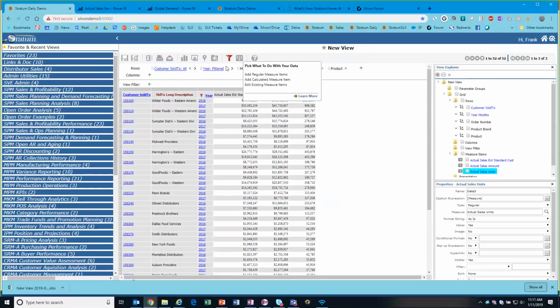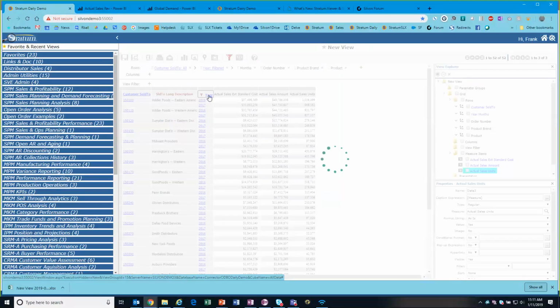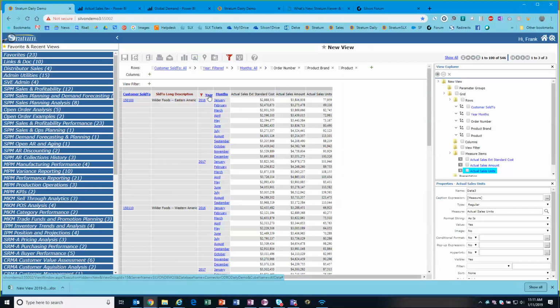And now I'm filtered. And you can see a new feature in 6.9: the filter icon here turned red to indicate that somewhere in Stratum there's a filter that's been applied, so you're looking at filtered data right now. Now I'm just going to continue to drill down here so I get all of the data out for this. So you can see that just got me 546.